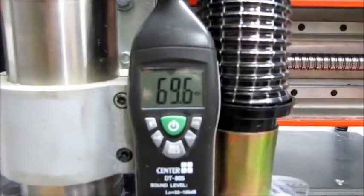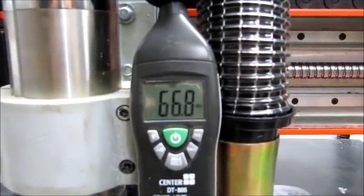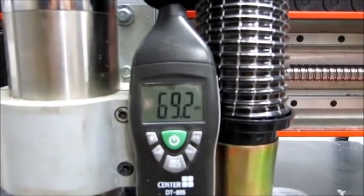Now I'm just going to turn one motor on with a baffle tube connected, and the baffle tube is pointing away from where I'm standing. So here we are, and the baffle tube is this black one here, and it's just pointing into the corner of my workshop. So I'm just going to start one motor.